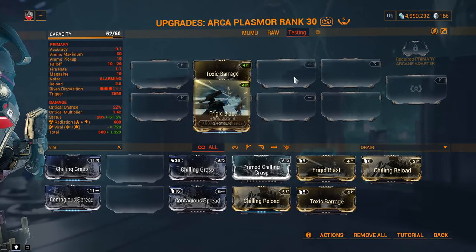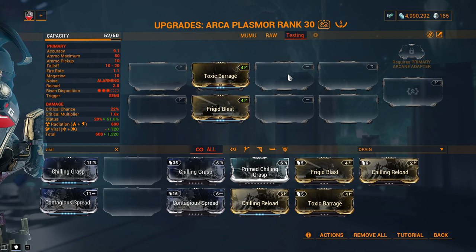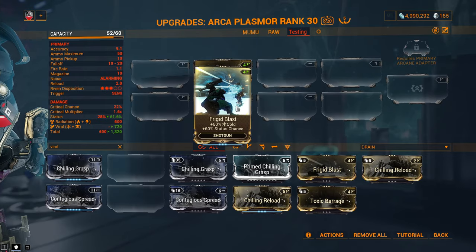Toxic Barrage and Frigid Blast are two mods that you will need to farm. You do need them in your lineup. The good news is they're pretty easy to farm, or if you can't be arsed to farm, they're pretty cheap to buy from the trade chat. I'm talking about 5 to 10 plat, something of the sort. Or maybe you can trade for them like I used to do when I was Mastery Rank 6 or 7. Toxic Barrage is obtained from Corrupted Vor in the Void. Frigid Blast by doing spy missions.